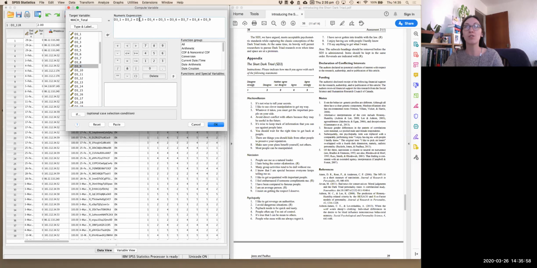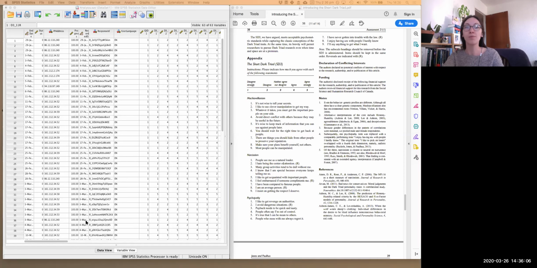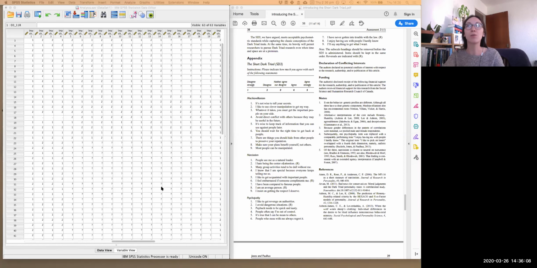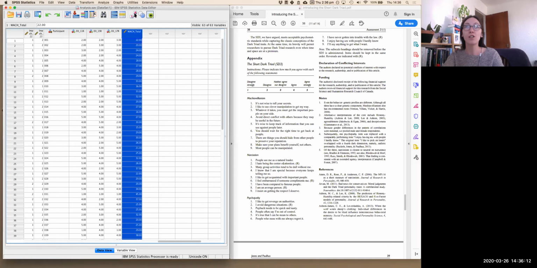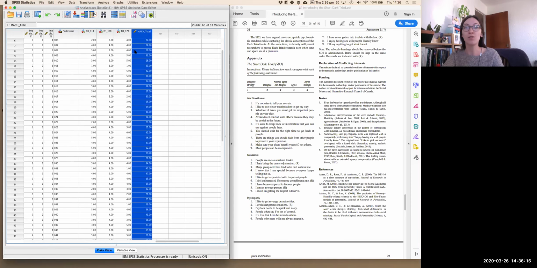So we've got 1, 2, 3, 4, 5, 6, 7, 8, 9, and we've called it Mac total, and we click OK. And just like we saw when we reverse coded those items, we've now got a new variable, which is total Machiavellian scores for every member of your data set.